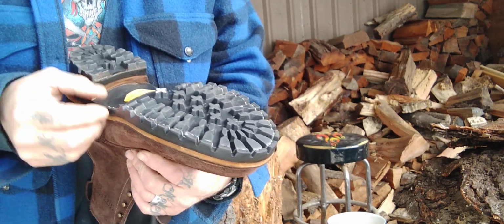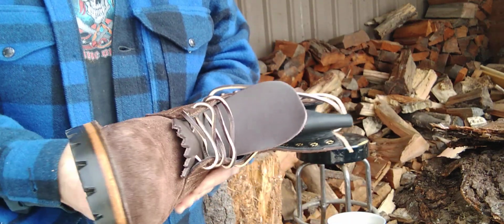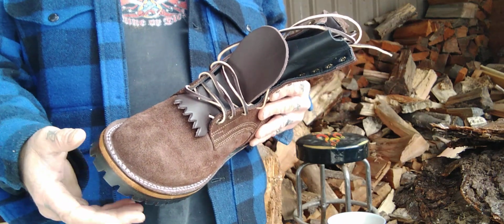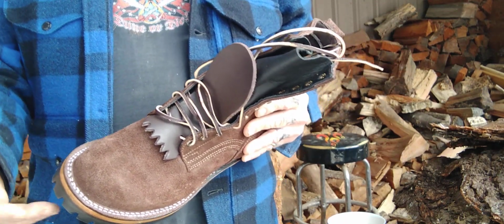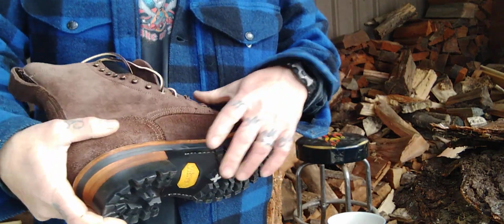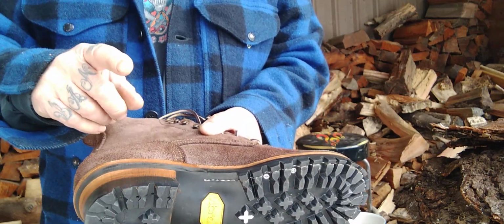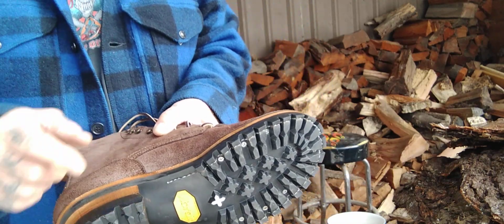Boots such as Whites, Nicks, Wesco. These are made in Leon, Mexico. And they did that because they wanted to be able to get a boot out to folks quicker. You know, you have to wait 6, 8, 9 months for a boot to come in. If you need a logger boot immediately, they have that option for you. And Leon, Mexico, don't snub your nose at them. They make great boots, real good boots, and these are no exception.